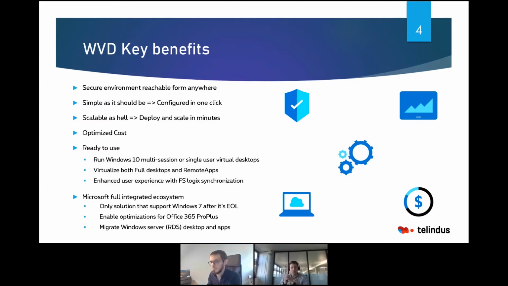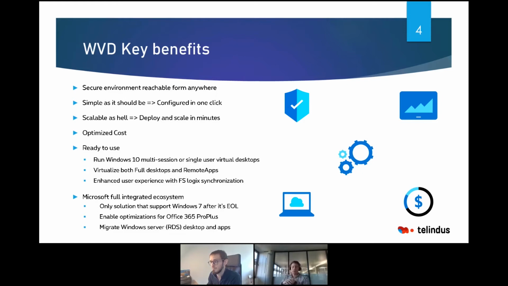And the last point is that you can use your existing Microsoft 365 licensing for the desktop of the users, meaning that basically there is no more cost to count on besides the resources when you are already a user of Microsoft 365, which is a huge advantage.